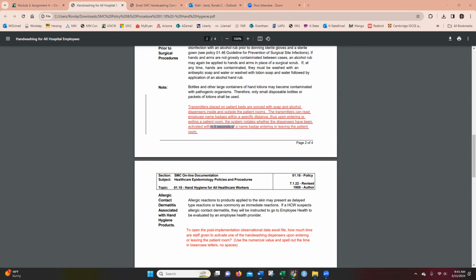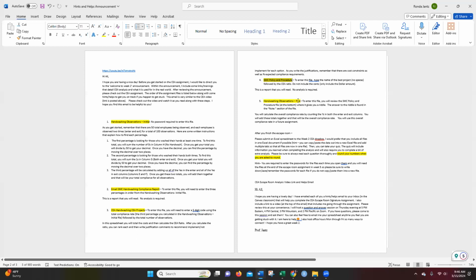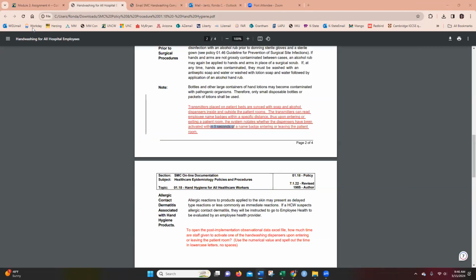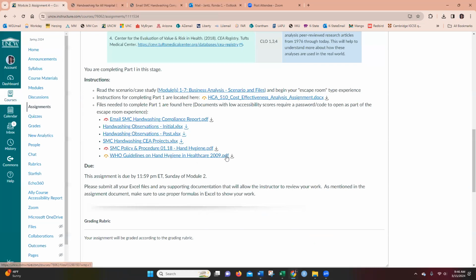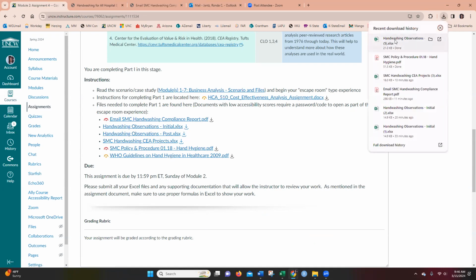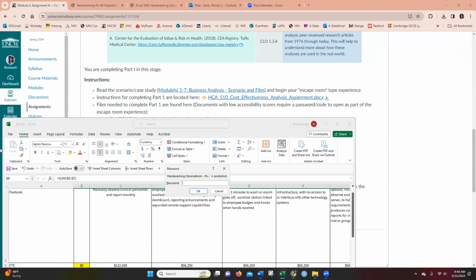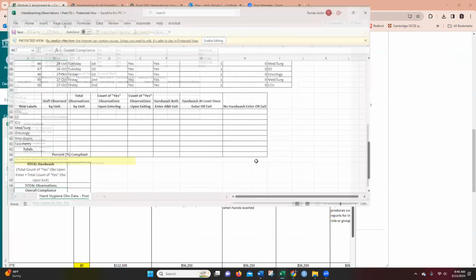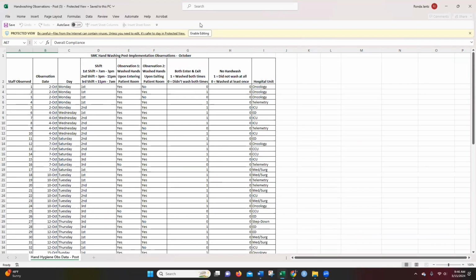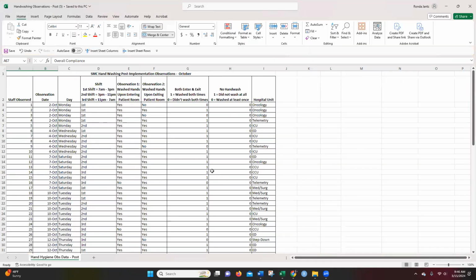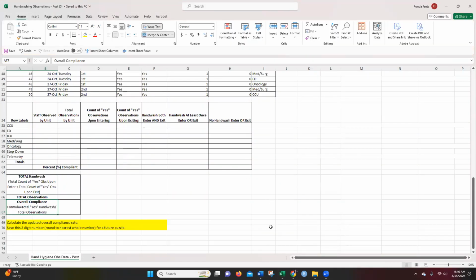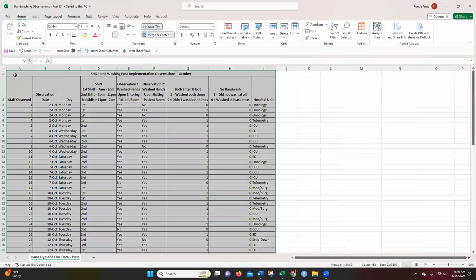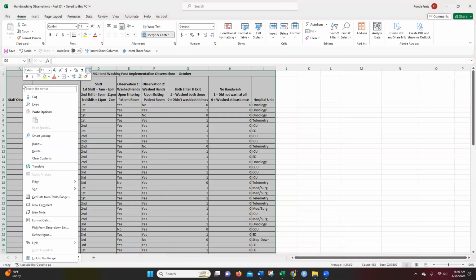So then you'll open our final file, which you'll see here is this hand washing observations post. And so we are done with this guy. We do not need to submit him. So this hand washing observations post, we will download and take that password from that previous file that we just looked at. Then we're going to open it back up, and you're going to say, this looks just like that file that we just did at the initial, and you are correct, but this is after. This will be after we have put in our new program.